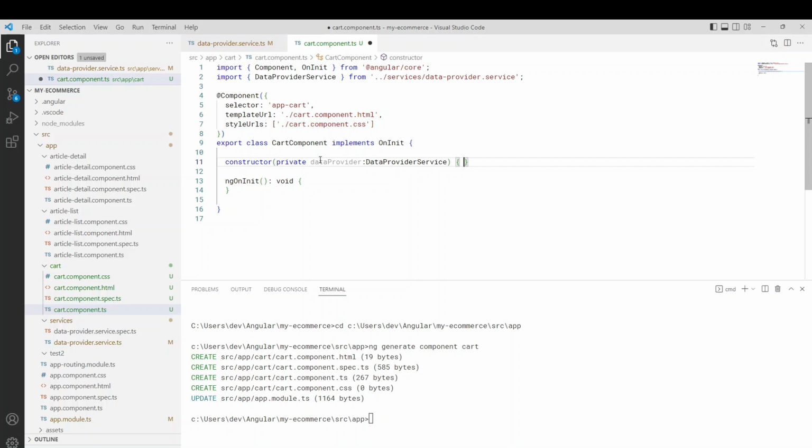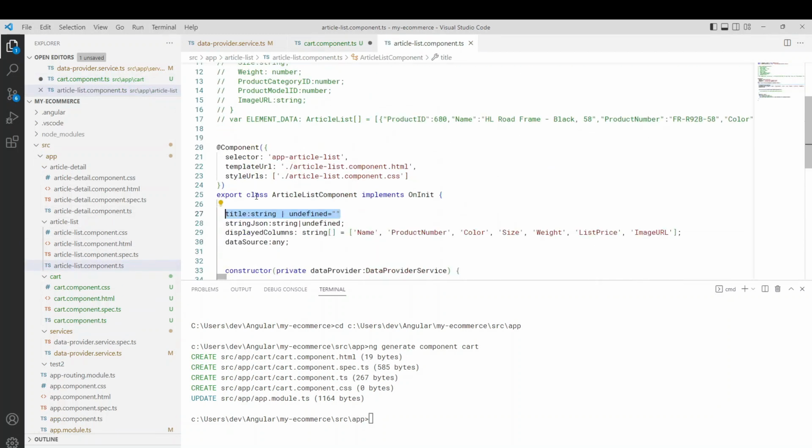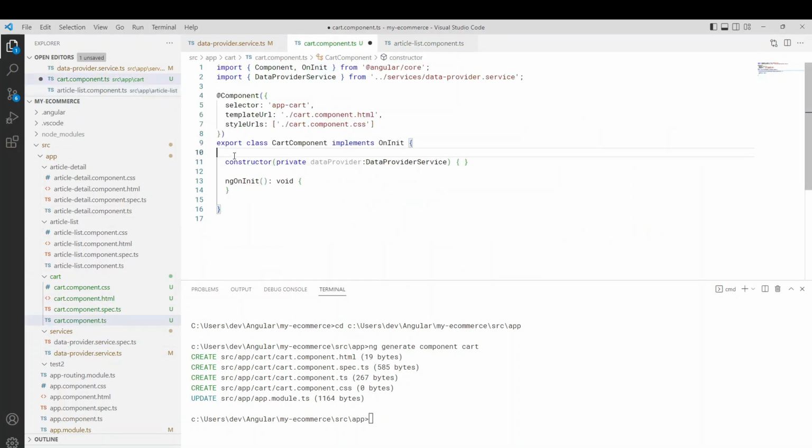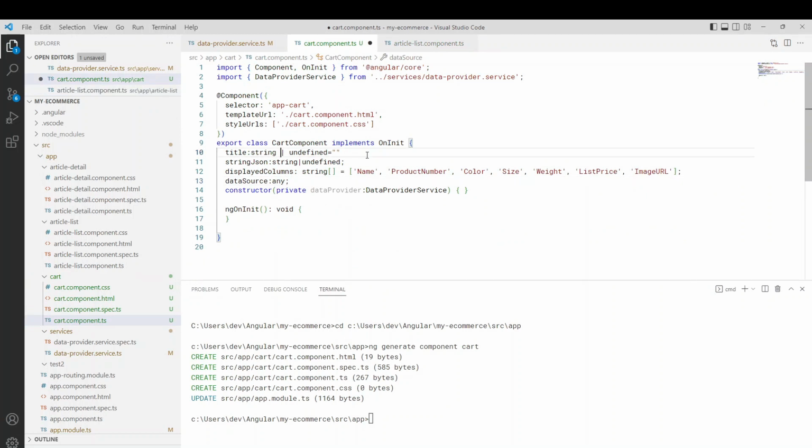And we define class members to handle the items in the cart. Title is cart. Okay, display.